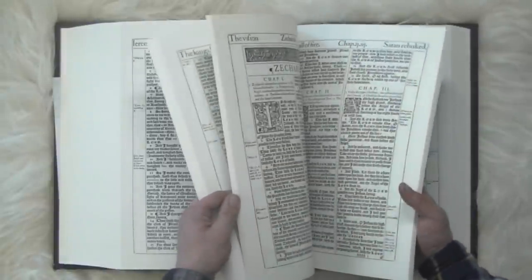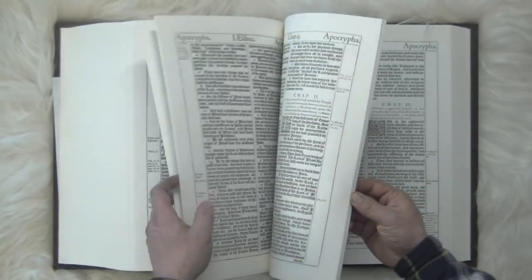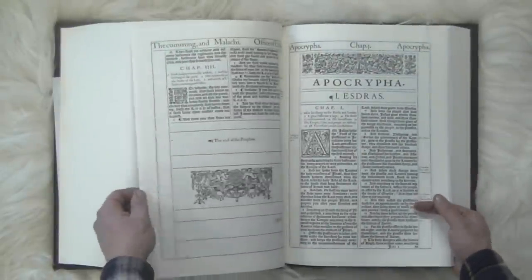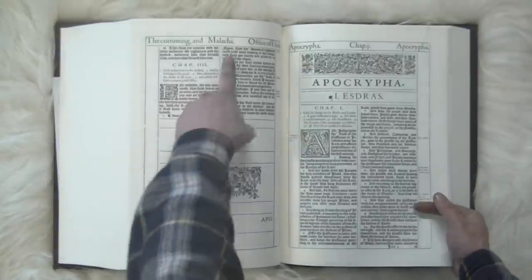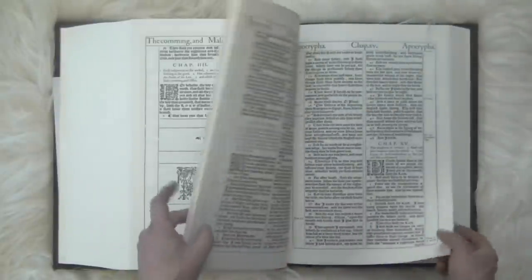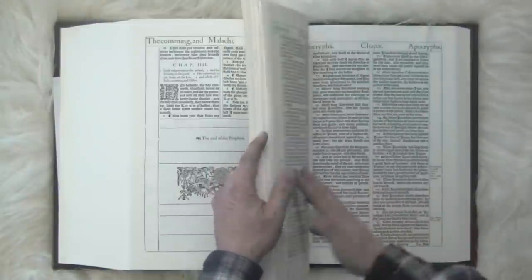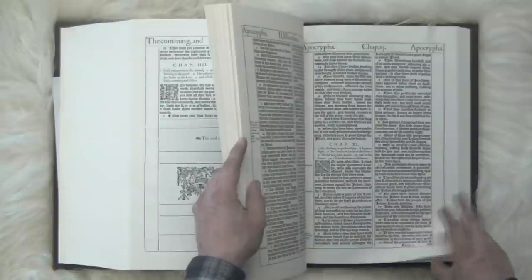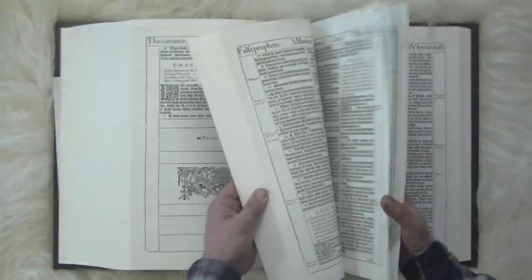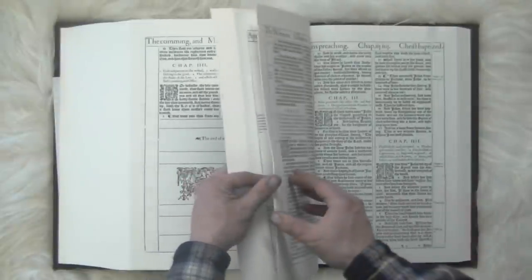And then between the Old and the New Testament, you have the apocryphal books put in for historical purpose. They did not put them in as inspired scripture. So here you have Malachi, and there you have Apocrypha. The Apocrypha was between the Testaments in your King James Bible. Some of the Anglican guys on the translation committee said we have rules that you have to keep the Apocrypha in. And then later on it was removed, which I support, because you don't want people to get confused and think that it was scripture.